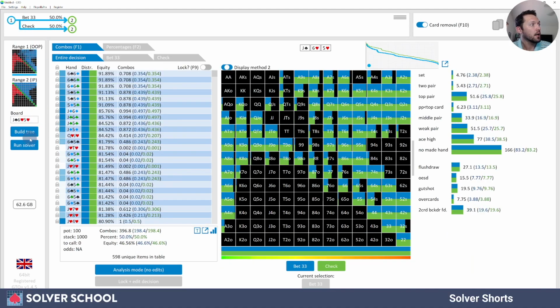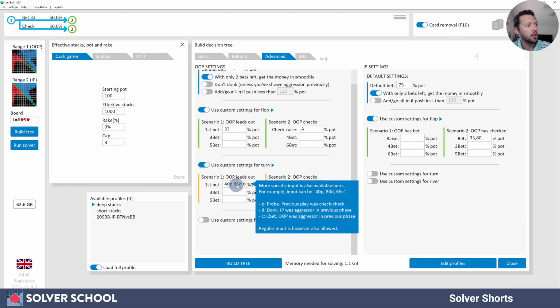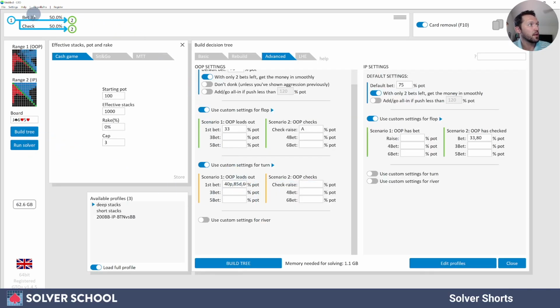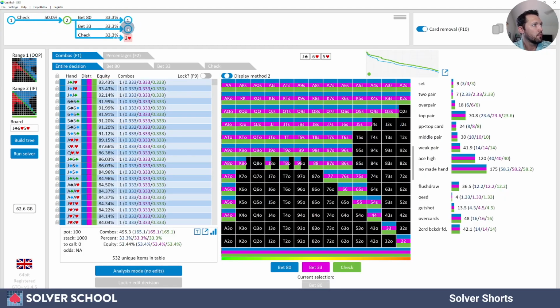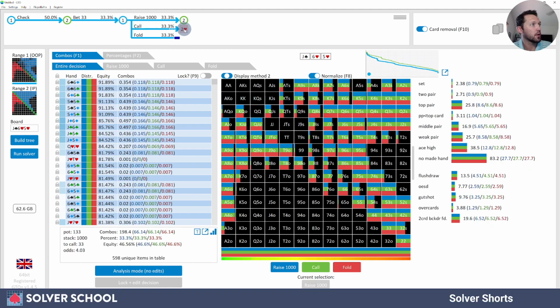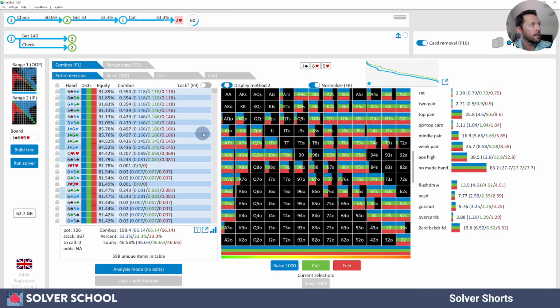The donk, and we have here as a donk of 85%, is when the line is check, bet, call. So it's when the in position player is the aggressor on the prior street. So we're just going to say check. We're going to give it a bet option of the small sizing, bet 33, and then we're going to give the call and give the 2 of hearts.